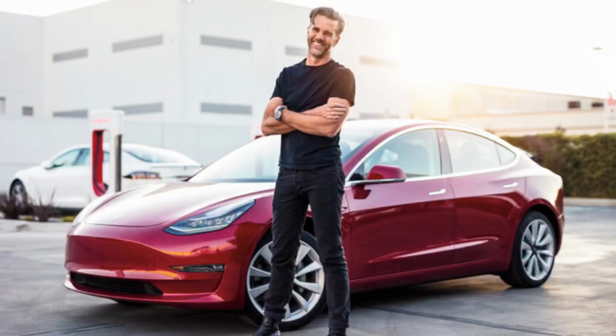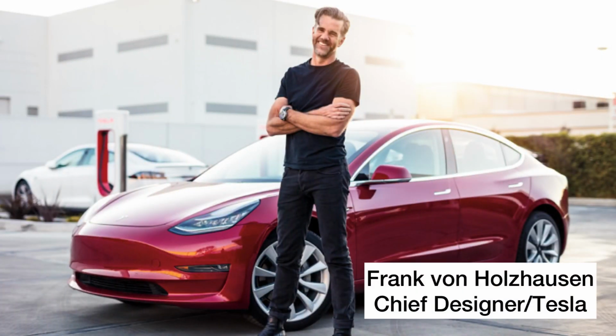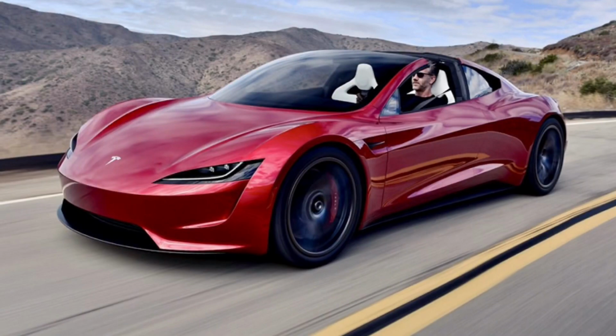And the red is also famous because it being the Franz von Holzhausen signature color. Franz, when he likes to get his cars, he gets them red with white interior. So if you ever get to have a conversation with a group of fanboys, you'll probably hear someone mention that they have a red and white car just because that's like the fanboy colors now.